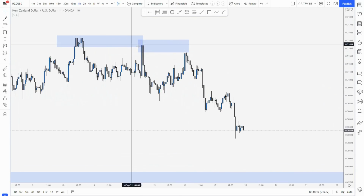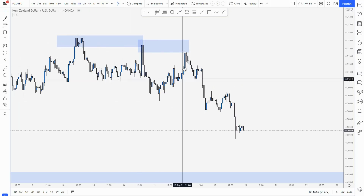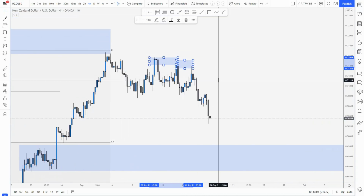If you maybe drop to the hourly, we can examine how it goes. Yeah, look at that manipulative move right there into the highs. So it stacked all of that consolidation, manipulation up, down, pullback, boom. Very, very, very nice setup right there. But again, let's get to the analysis.